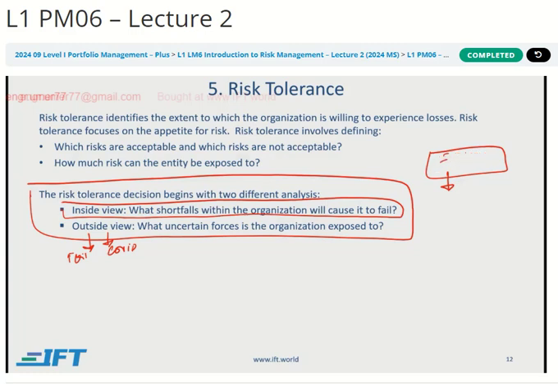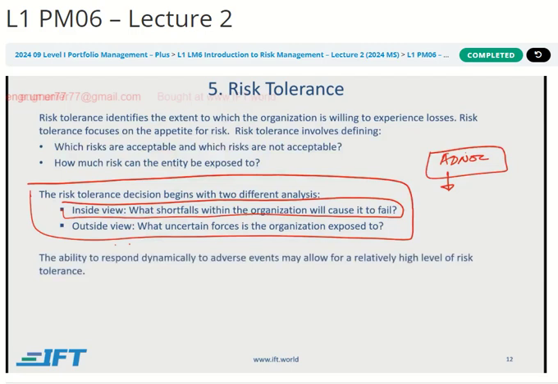Similarly, let's talk about another organization. Let's say ADNOC, the oil producing company. Again, the oil price going down would be bad for them, but that's outside their organization, and them not being able to manage the production at, let's say, an uptime of 90% or 95%, that would be an inside problem. So in terms of risk, we need to see what could happen that would impact our profit that is internal to us, and what could happen that is external to us. And this is all going to set the context for how much risk we should be willing to take.